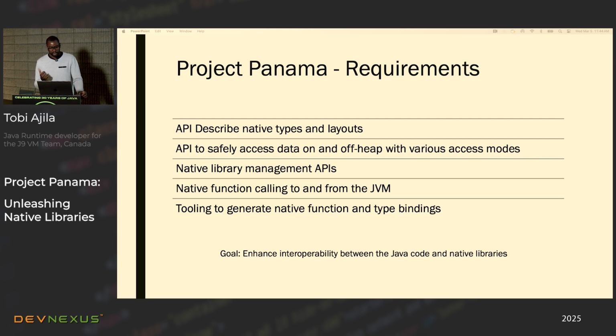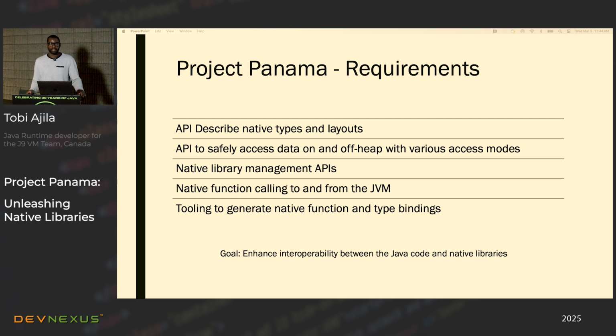And third, you need the ability to load the library and load symbols from the library. Currently, you can load libraries, but once you've loaded the library, you can't do anything with it. It helps to be able to do a bit more than just load the library, but actually load symbols. And fourth, you need to be able to call native functions within that library. You can do this with JNI, but JNI is limited to primitive types.